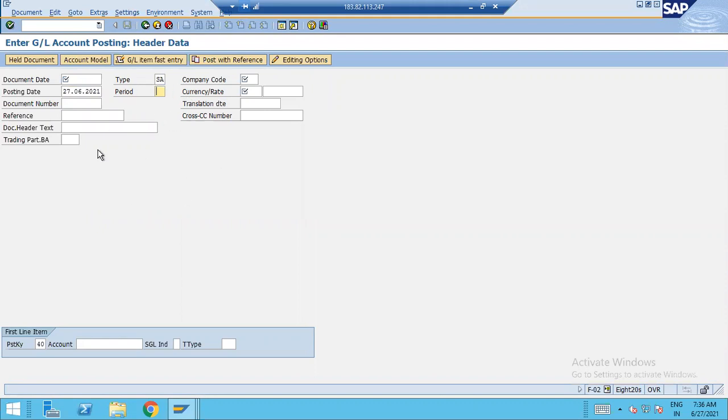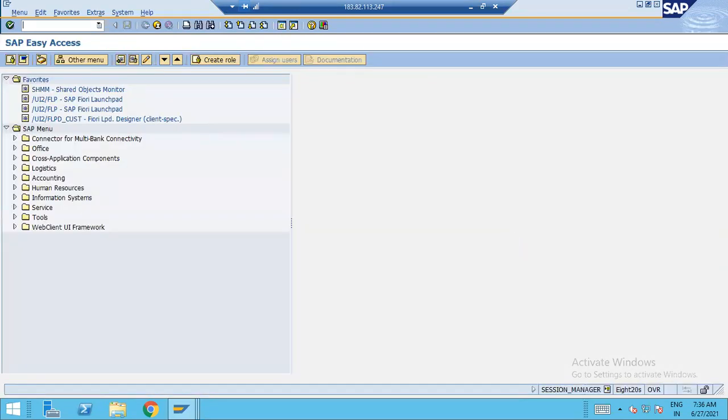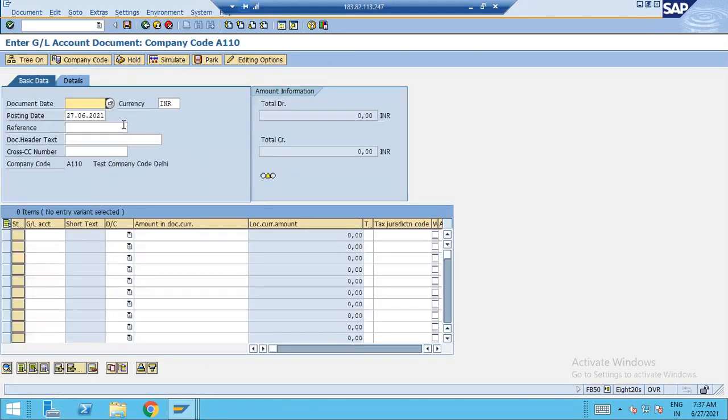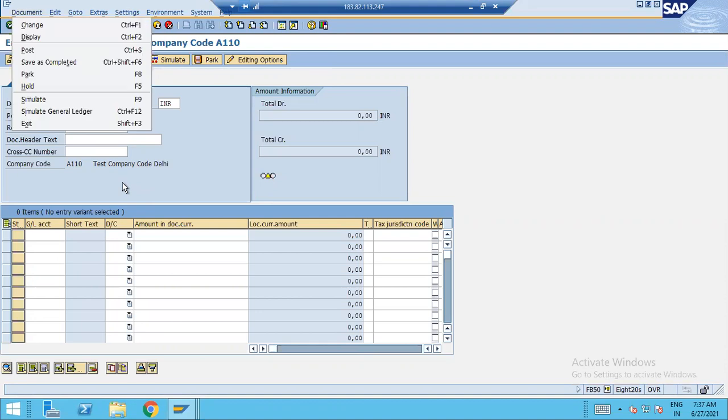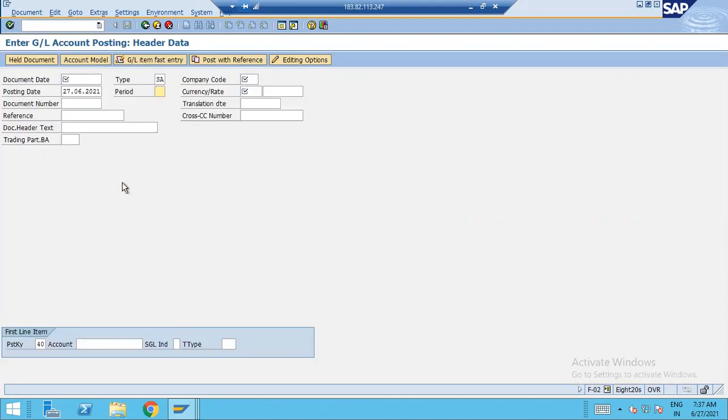Normally we don't use this particular T code, but you can see it is black. That is why, when you are doing adjustments or error adjustments, we will use this posting period option. Otherwise, for normal posting, we will use this particular transaction code. Here you are not specifying any posting period, right? Nowhere is the posting period option there. For error adjustment, I think we will use this. Yeah. Understood.